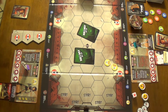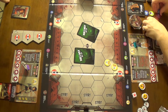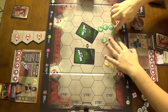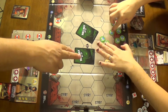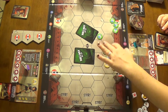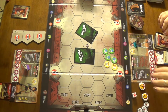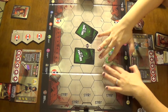Antidote. What'd you get infected with? I got infected with a dote. Now I need the antidote. And then all the other ones, you flip over, and then you need to add. Shuffle those in? Well, no. You add 4 more to make 6. I think you add an additional one for a 5th player, and then you shuffle them all up.